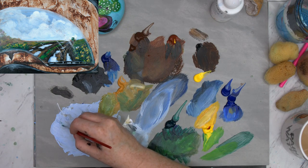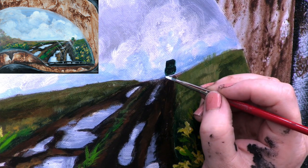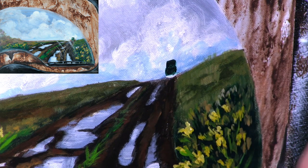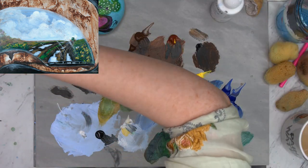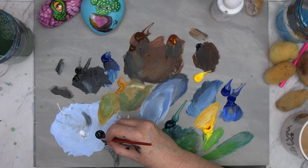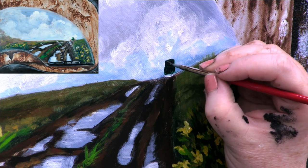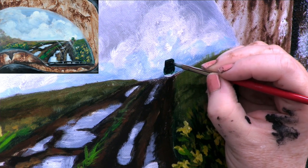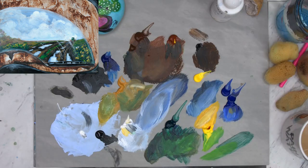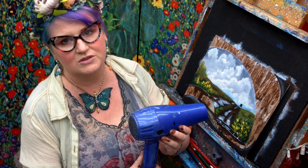I'm going to take a little bit of the sky color that's still available to me. Watch this come underneath this thing. There we go. Make sure that we're seeing some blue sky. Now I'm going to get my black and come in and paint. But first, the windshield. And I'm going to dry this with my hair dryer, and then in about three strokes, we're going to have a distant little jeepy truck.